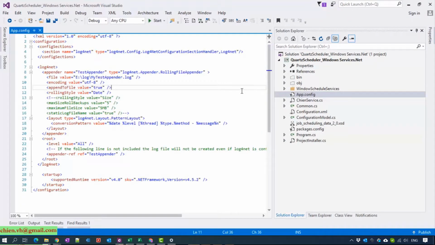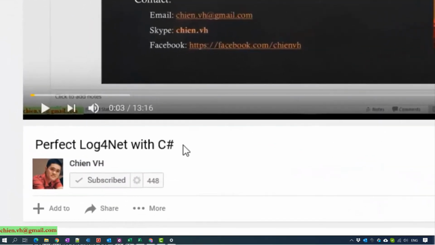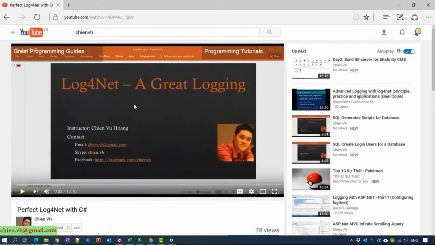I already talked about adding the configuration for log4net in another tutorial before, so you can go to my page and find log4net with C# to see.